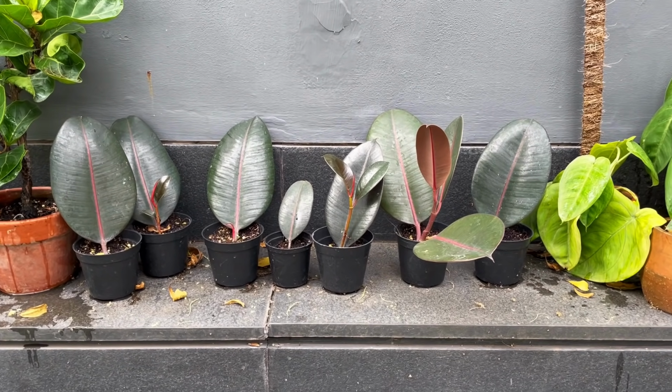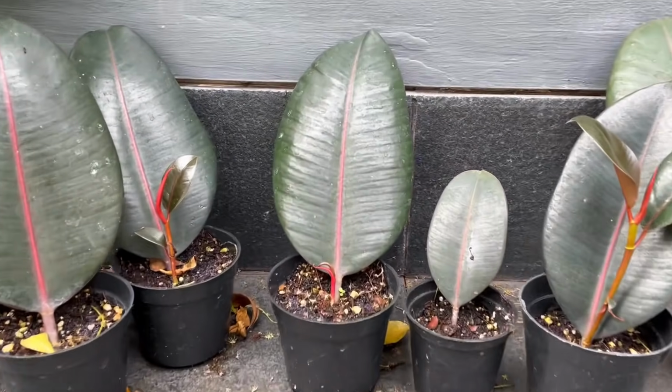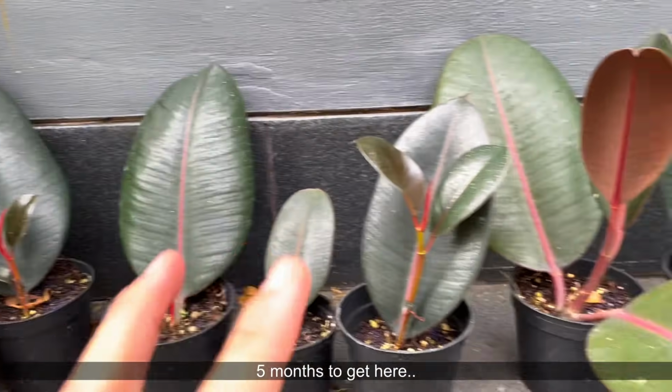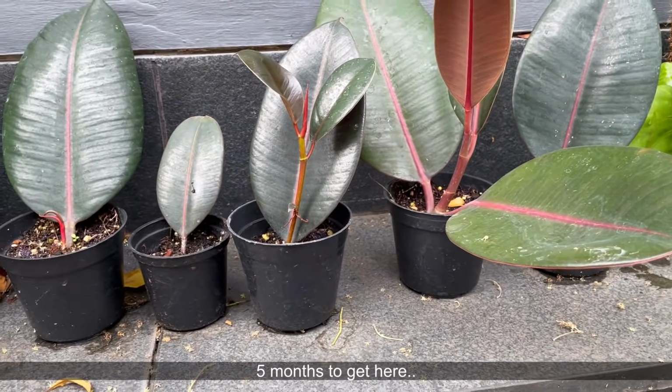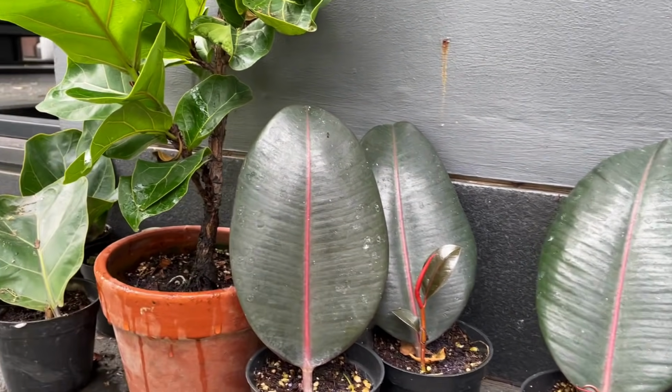So we're at 11 weeks since our last update. This is taking way too long. It's really testing my patience. Everybody's doing well. I believe everyone survived, but it's just so slow. Let's start from left to right.